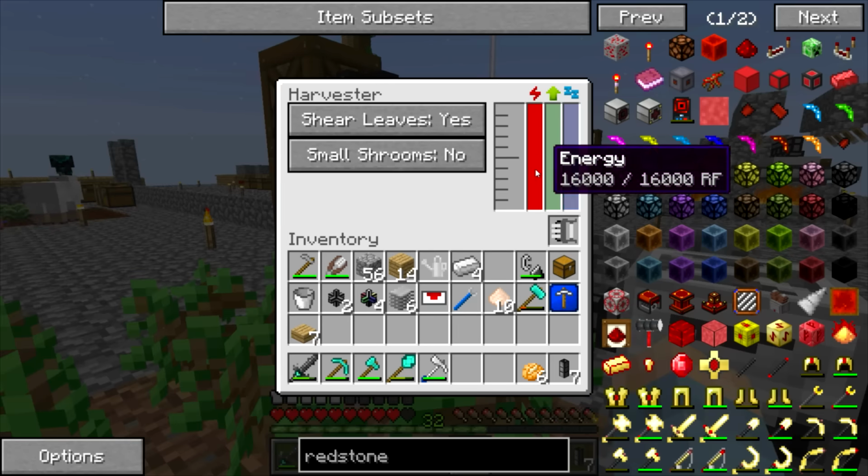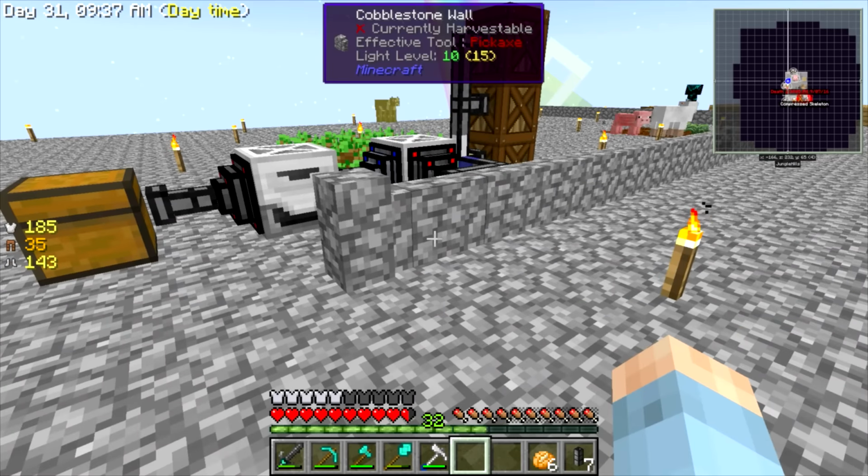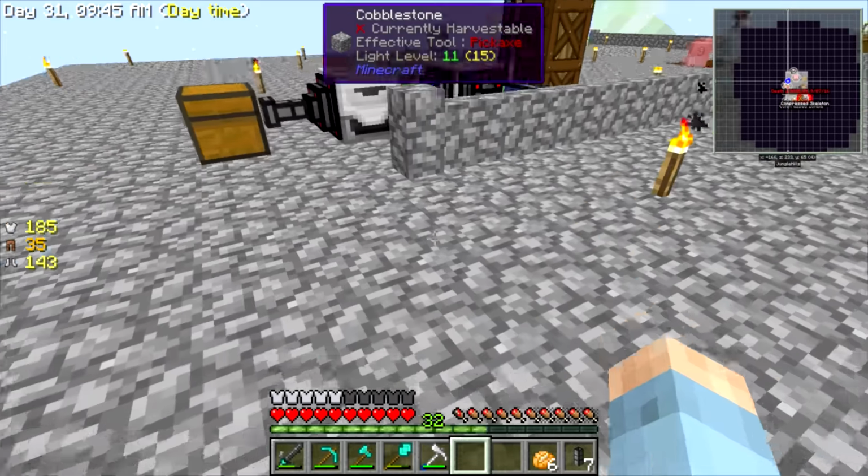That's fine. So the tree farm's working. You can see it's completely full of energy. And all we need now, which is what we're going to do today, is we're going to create an auto plant, a fertilizer. And we're going to put it right about now. But in a second, we'll go underground and I'll show you.